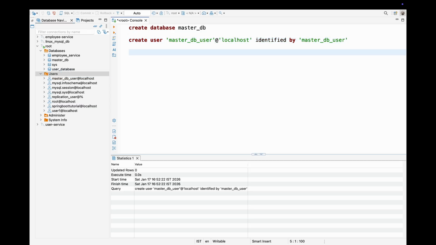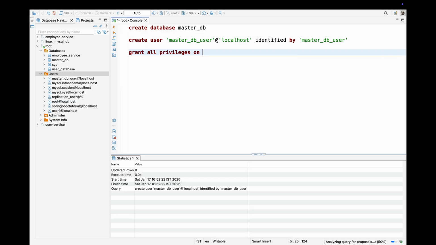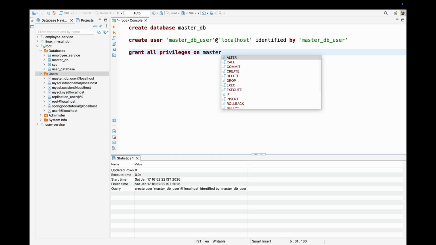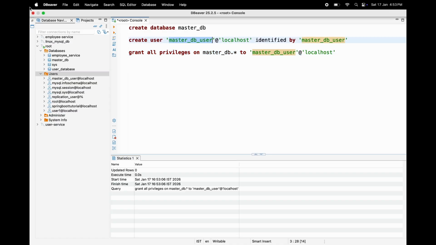And grant the required permissions. Alright, the master database is created, and the database user with proper permissions is also set up.